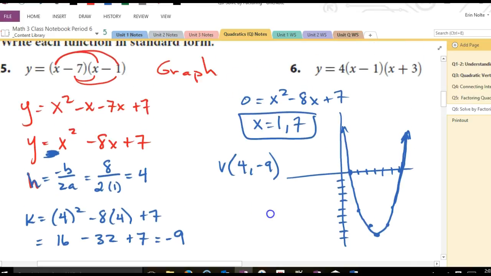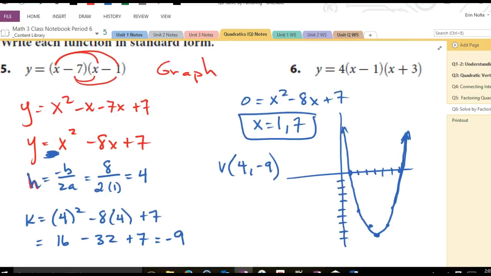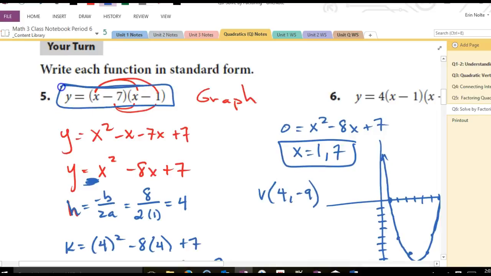So, X equals 1 and 7. So this is what I want you guys to see. If I take the two solutions that I just got, 1 and 7, and go back and take a look at my original piece of information that was given to me in factored form, do you guys notice anything? They're like reverses, right? So what would happen if I plugged 1 into that original equation? If I plugged 1 into this, what's 1 minus 7? So we're going to get negative 6. And then if I plug 1 to this X, what's 1 minus 1? 0. What's 0 times negative 6? 0. The answer is 0.